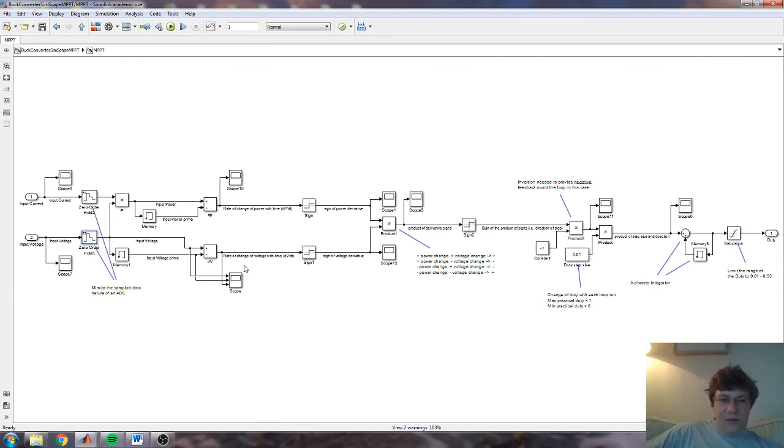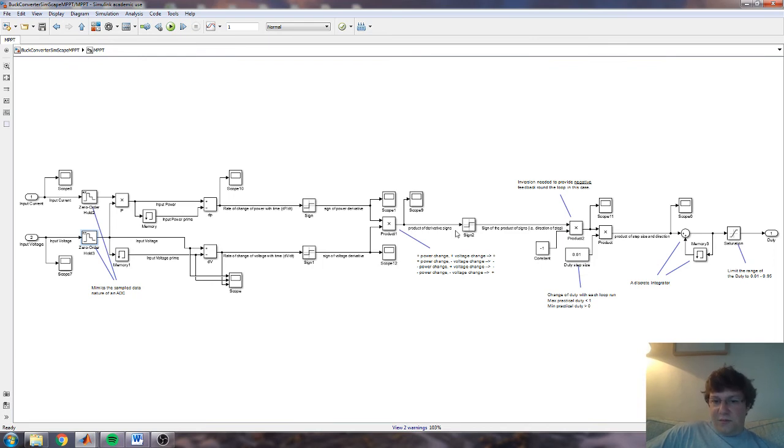And then we take the sign of the rate of change of the voltage, and we multiply these together. So we've got either a 1 or a minus 1 here, and a 1 or a minus 1 here. And you multiply them out, and there are four things that could happen. You have a positive rate of change sign of power and of voltage, and that leads you to a positive answer here. Or power is positive, voltage negative, you'll get a minus. Negative power, positive voltage, you'll still get a minus. And negative power, negative voltage, you'll get a plus.